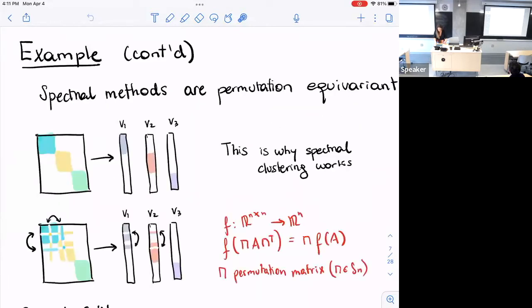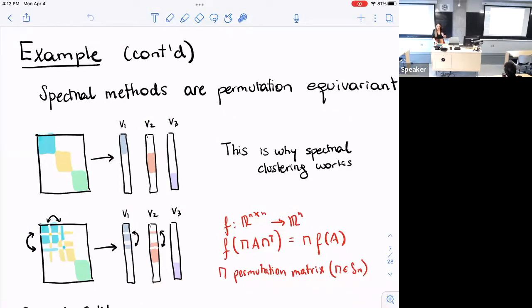Okay, so one example of invariant and equivariant functions on graphs or anything are spectral methods. So for instance, if I have this matrix over here and I take the eigenvectors of this matrix, then these eigenvectors are equivariant with respect to permutations, the action by permutations by conjugation. So here, if I change this row and column, then the eigenvectors change accordingly, right? And that's the reason why one can do spectral clustering, because they capture that ordering notion that one has.